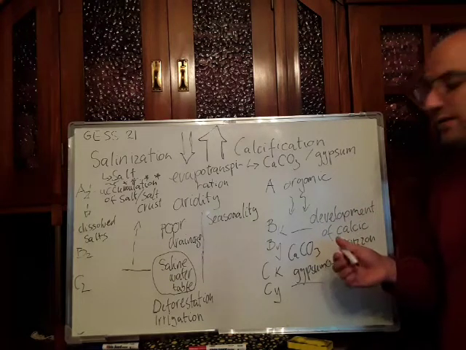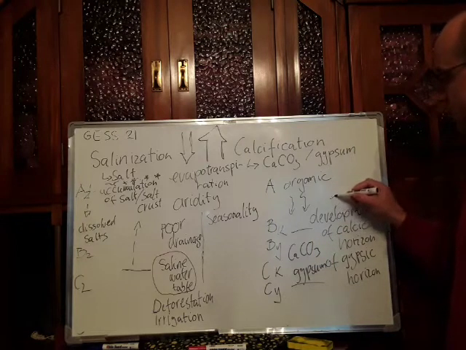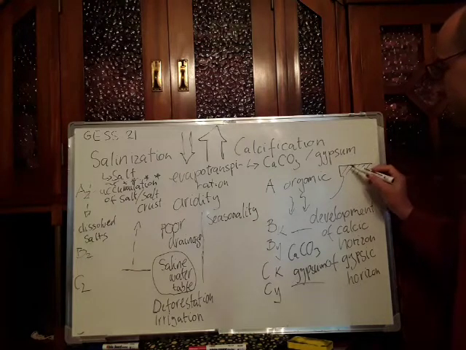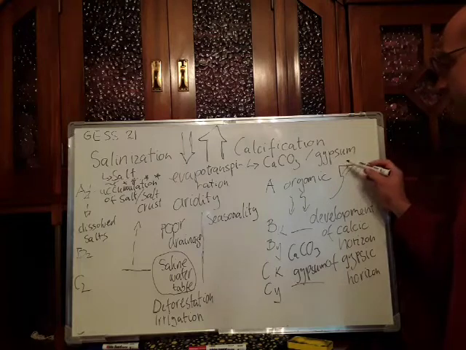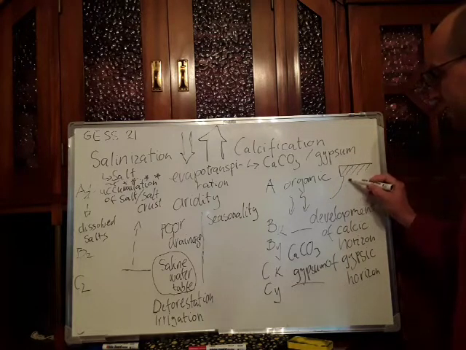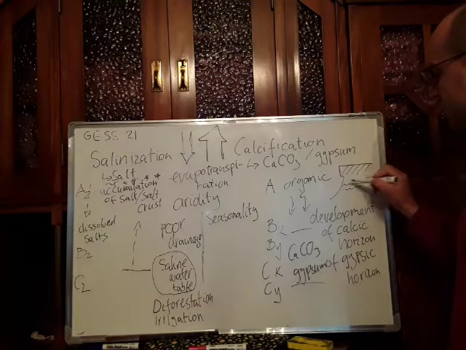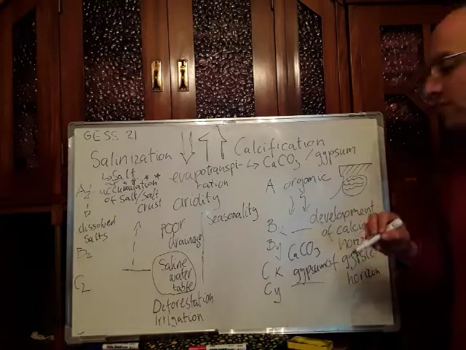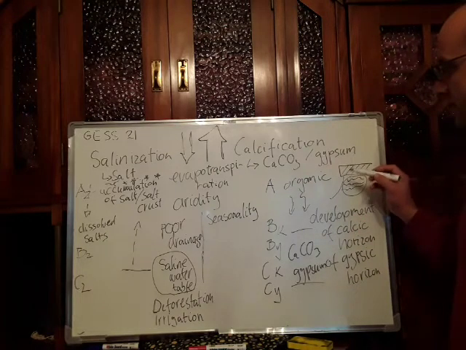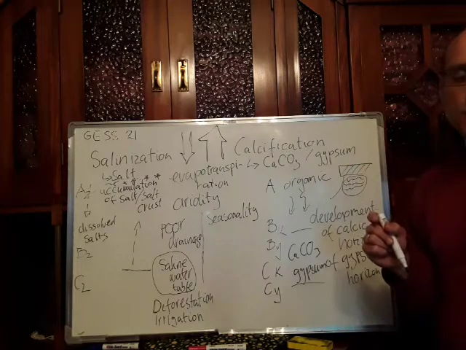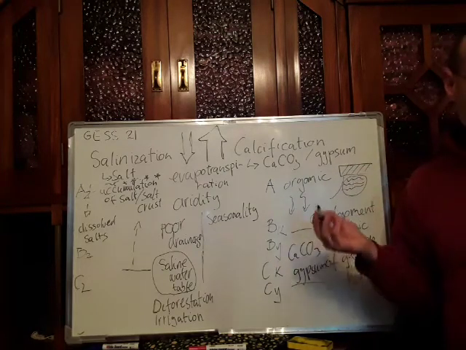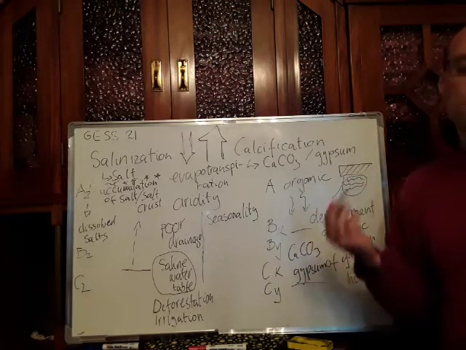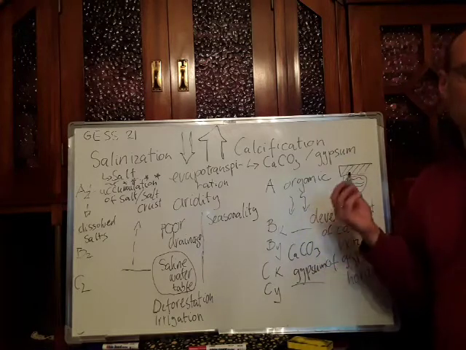yardangs or zeugen, these kinds of rock formation where there is a really hard rock surface on the top that originally was developed thanks to the soil, so that one will be able to protect the softer underlying material which was not affected by these soil forming processes. So that's the relevance of calcification, not only in terms of soil forming processes, but also geomorphology, or the development of the surface as well.